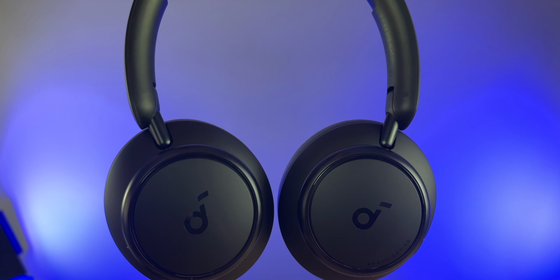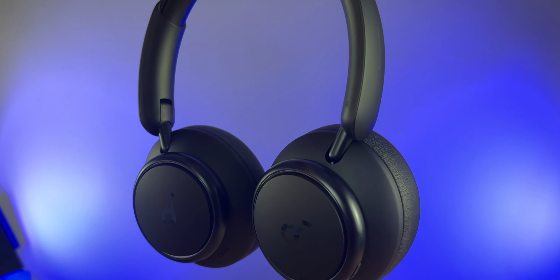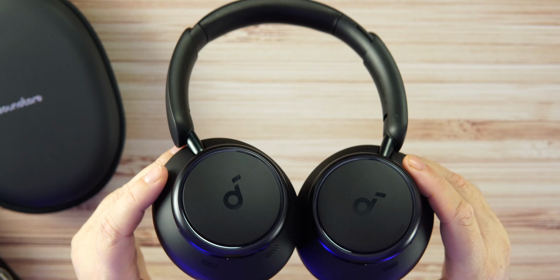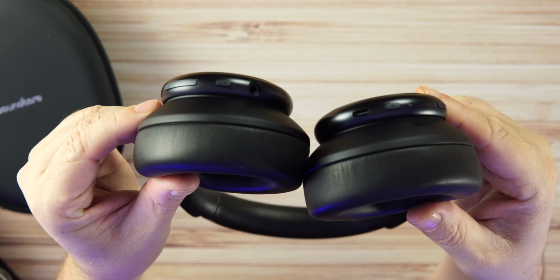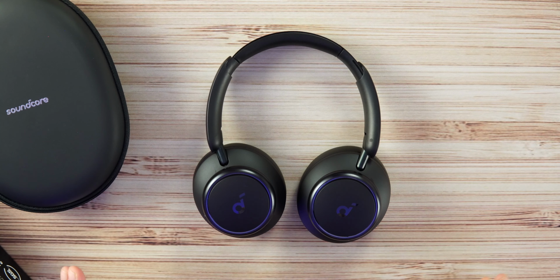Now, the headphones here, you can see that matte finish on here that I love so much with the gloss accent, with the branding here on each ear cup. I think it looks very nice, very clean, in my opinion. All of the ports and the buttons on here, again, these do have full controls. So right on the ear cups, you do have volume control. You do have play and pause. There is a dedicated ANC button. So right on the ear cups, you do have your controls, and you can go in and switch a couple of the controls inside of SoundCore's app, which I will show you.